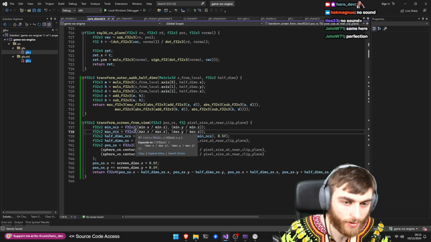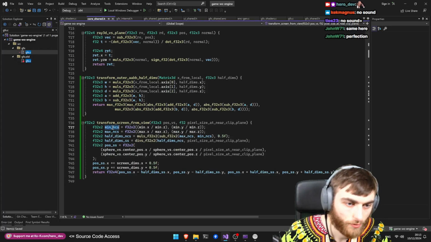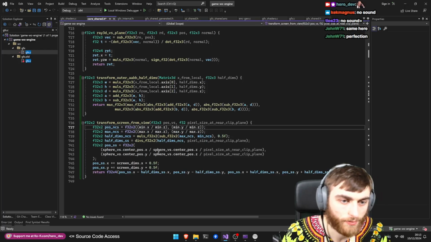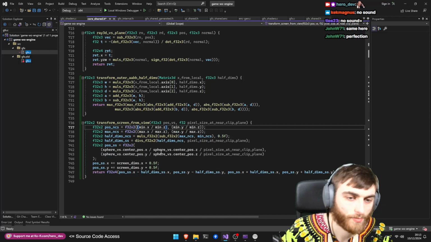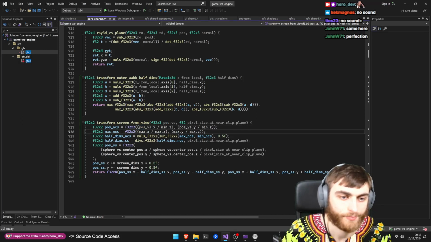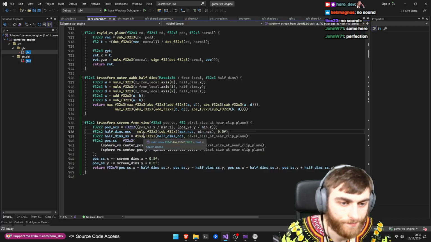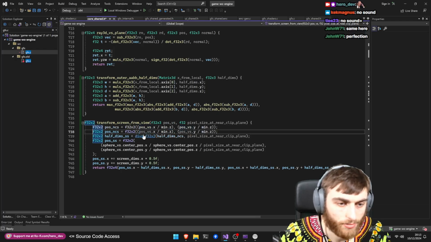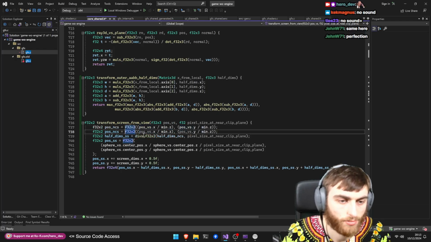So if you divide by Z, we'll get the position at near clip space. Then we'll divide it again. I don't know why I'm doing it, I could do it a different way.